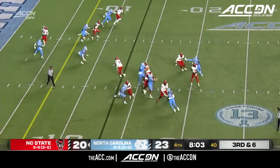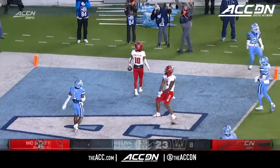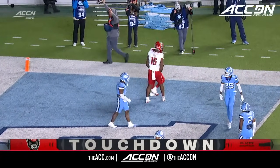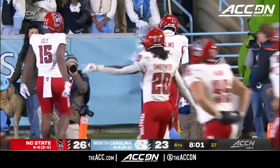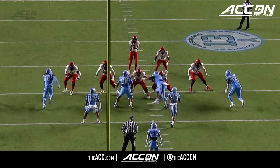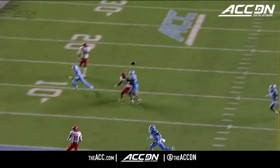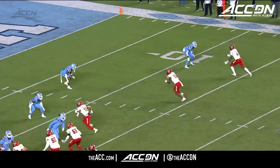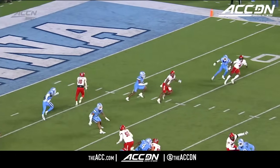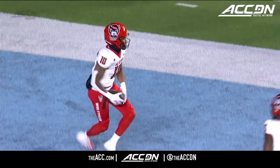Bailey to throw. Going to the corner of the end zone. Touchdown, Wolfpack. It was just a matter of time before KC Concepcion. They wanted KC Concepcion at the number 3 receiver spot, just beats his man. So he gets the matchup one-on-one, gets that quick inside jab step. He's playing against Caleb Cost, the nickel.